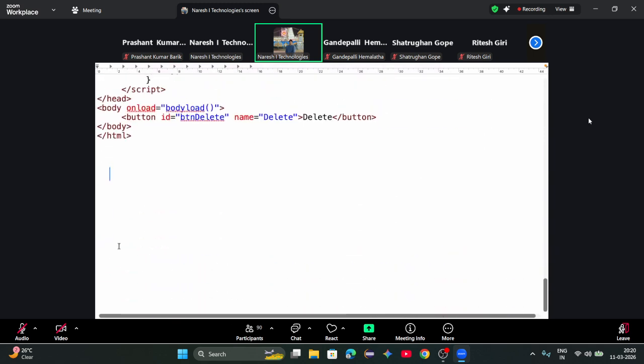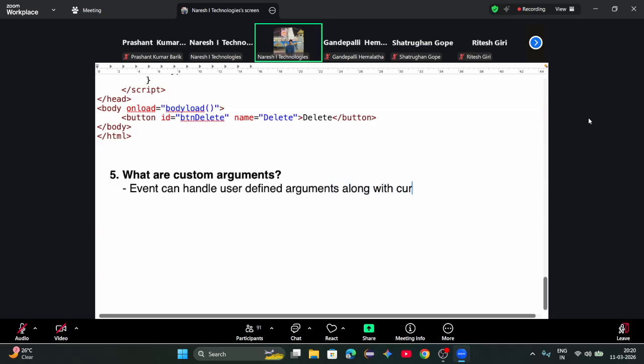Next important point: custom arguments. What are custom arguments? An event can handle user-defined arguments along with the default arguments.